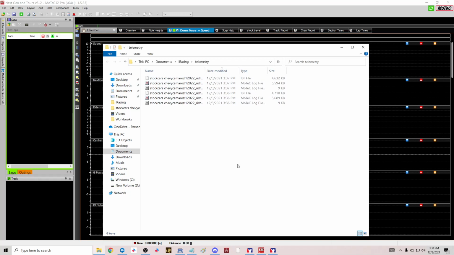So if you get into MoTeC and nothing's up there, no data, go check your telemetry folder first off and see if you have the M files in here. If you don't have the M files in here, that means your MOO is not running. Plain and simple. No MOO, no files. All right? And don't rename your telemetry folder to something else. All right, so we've got those in here, so we know this is going to work.